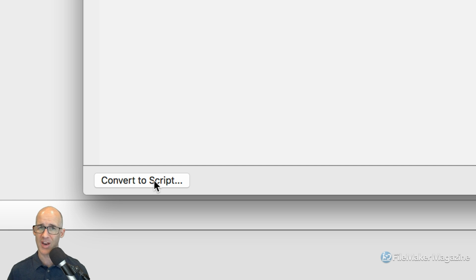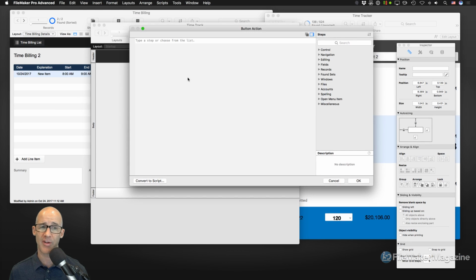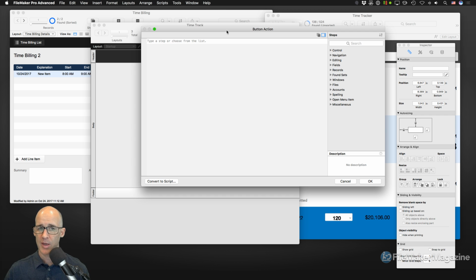Because I already know that in any FileMaker database, I'm going to end up having a lot of scripts. So if I can try to solve it with a single step, I do. For some of you, maybe just creating the script right off the bat is the way that you go, and as long as you have good organization, no problem with that.